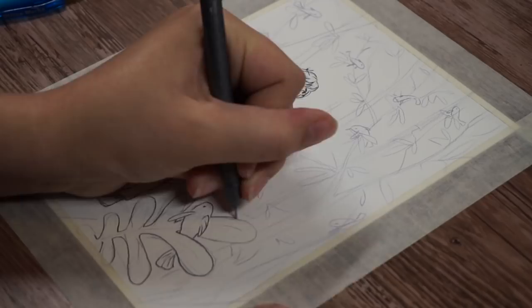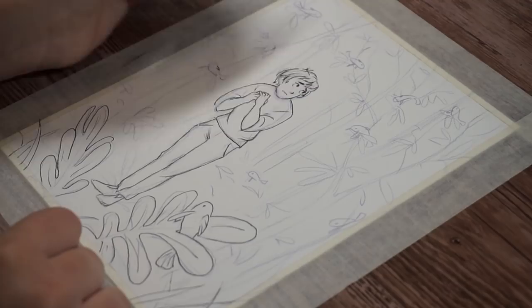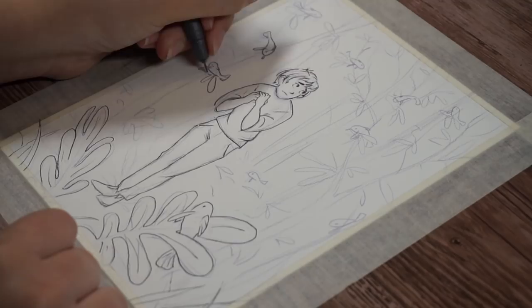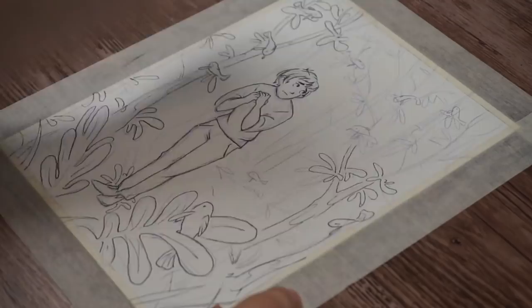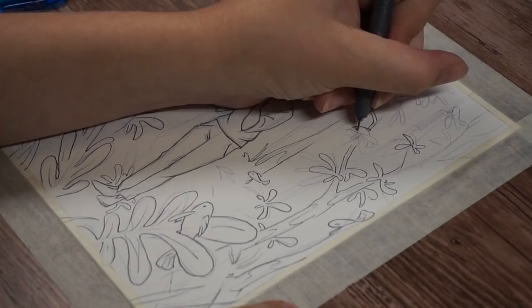So basically my whole process for this watercolor picture, I kind of have it figured out now, and what I like to do is sketch in a color that will match my final color palette. In this case, I used a purple color, and then I outlined it with one of my favorite brush pens, which is a Sakura Pigma fine tip brush pen. Actually, you know what? I didn't use that. I used a Copic one, I think, because I'm not really liking the brush pens anymore.